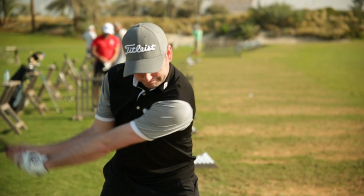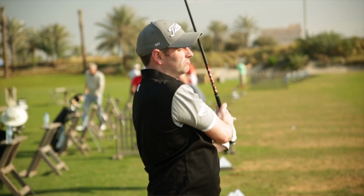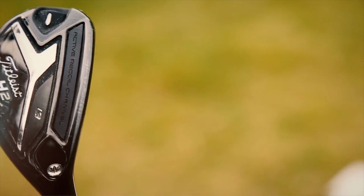So it's very hard for me to pick 3 favourites for you from this list, but I have picked them out. I've gone for the Titleist 818 just because it's got that adjustability in there, and you think because it has got that, it maybe would sacrifice something from a ball speed or distance point of view, but it doesn't. It goes just as far as everything else, and if you can then fine tune that flight with that SureFit CG, I think that makes this an absolutely fantastic product, because often with adjustability there is a trade-off, but I didn't feel like there was a trade-off here at all with this 818 hybrid from Titleist.